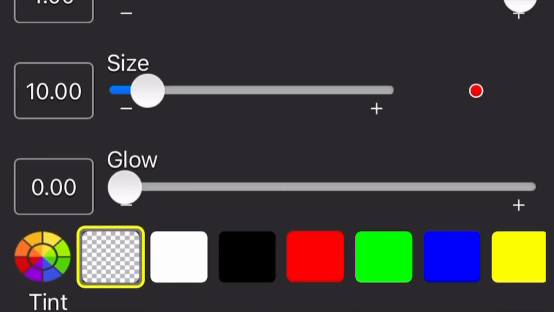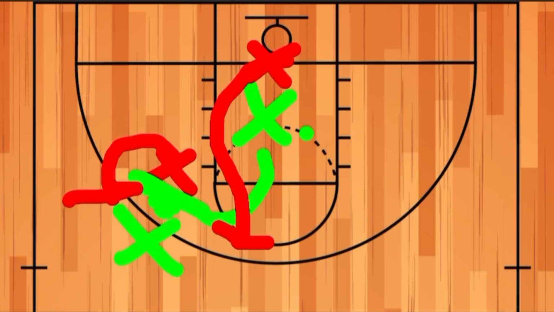So what do you do at this point? If you stay inside the middle, you have to deal with your defender coming around to try and stop you. And if you decide to go to the right, you got to deal with the big who is also trying to stop you. Now, which one do you actually want to be on you after a pick and roll? If you want to force a mismatch, you want to go towards the same side as the big.